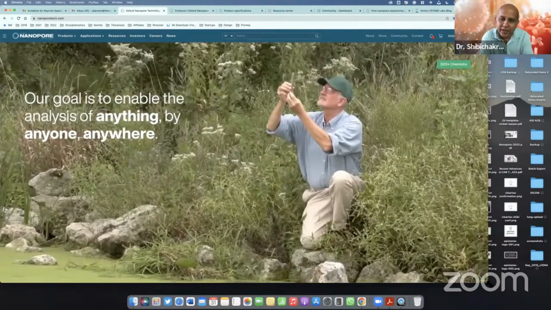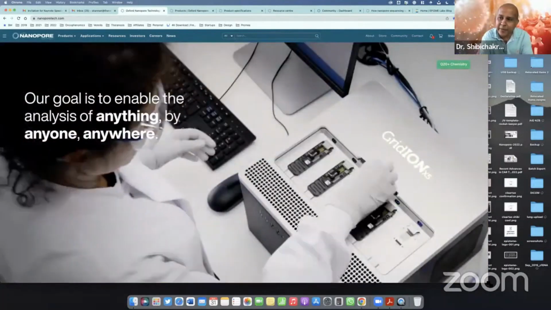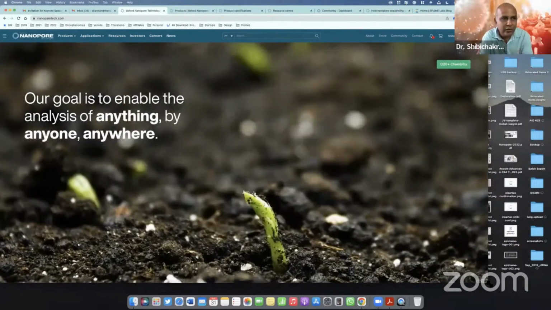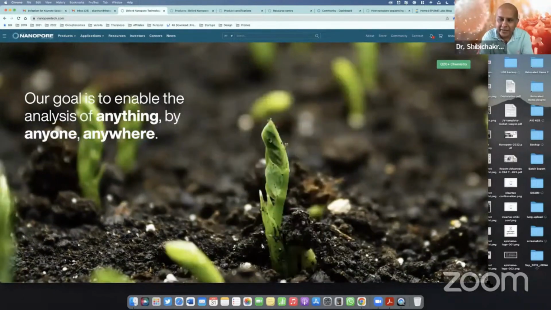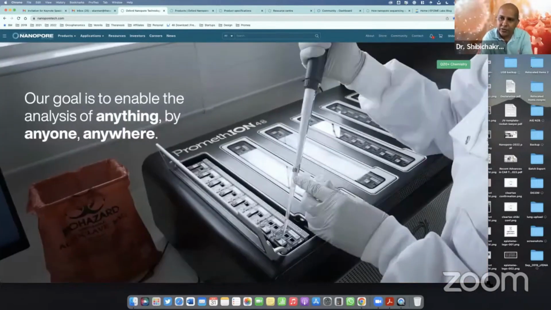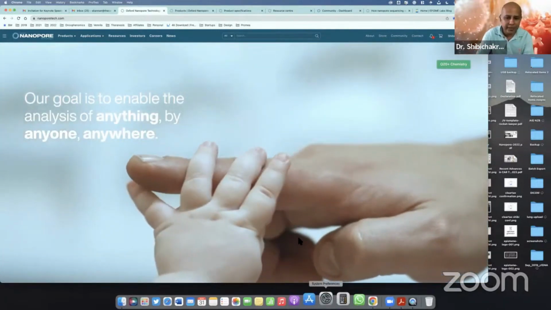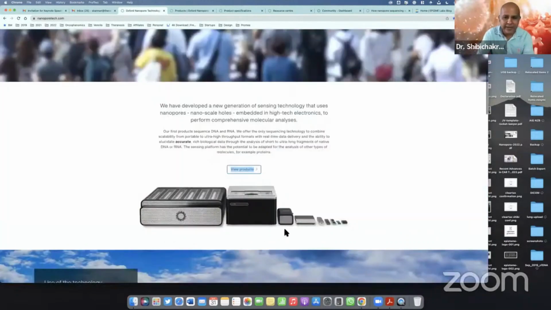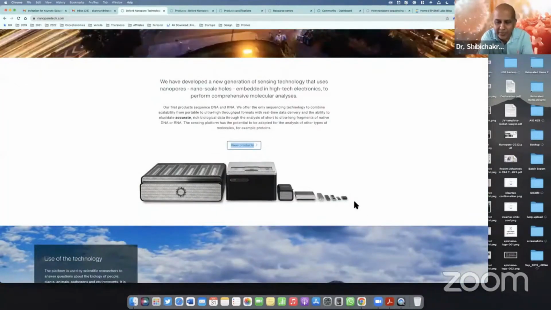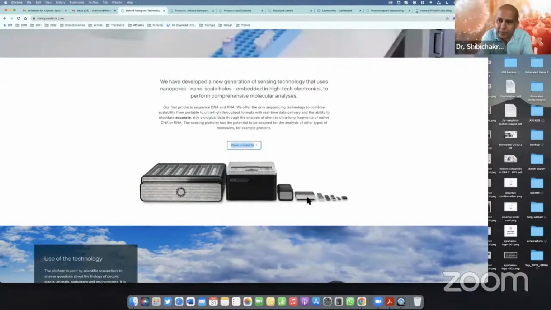That's something Illumina could not have done because it's a capex heavy equipment. You need to invest millions of dollars to have an NGS facility. But Nanopore has different small instruments to big instruments. So here they show, let me just scroll a little bit. Here you can see the range starting from a Flongle or Smidgeon all the way to the MinION, the GridION, and then we have the PromethION. So they have the complete range.